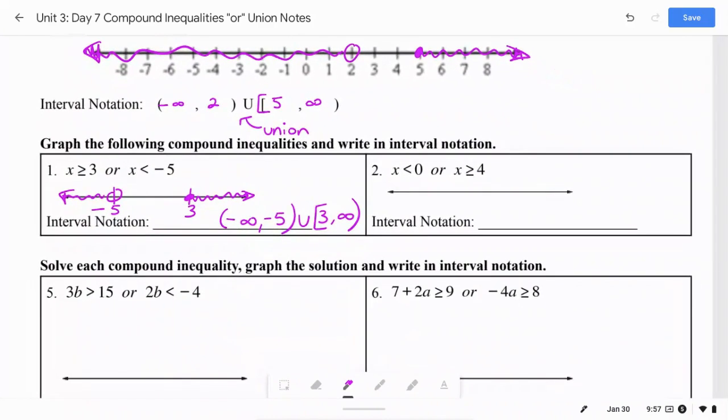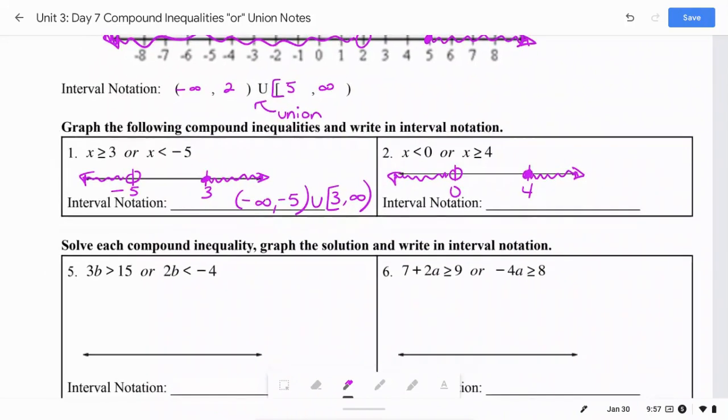Okay, let's try one more. On this number line, 0 would come first and then positive 4. 0 has an open circle and it's less than, so it's shaded to the left forever. For positive 4, this one would have a closed circle since it has that equal bar and it's greater than, so shaded to the right forever. So the interval notation from left to right would be negative infinity to 0 with parentheses, then a U, bracket, positive 4 to positive infinity.